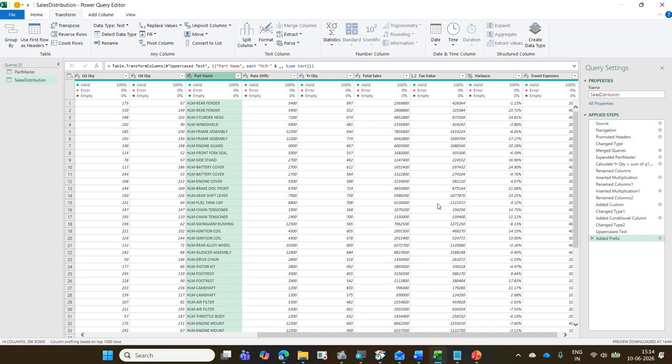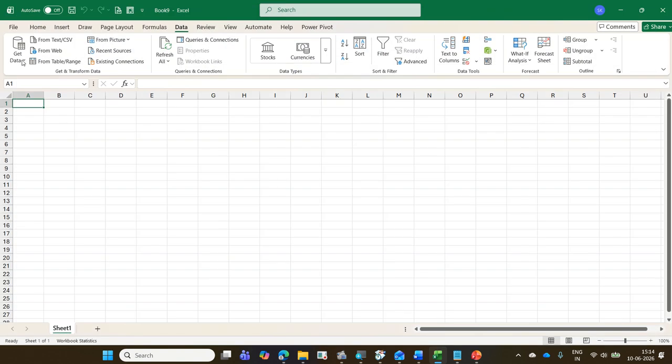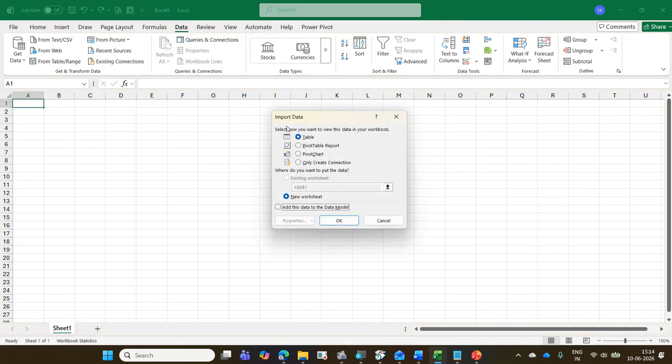But after selecting only the connection, tell me, can I select add this data to data model? No, why? Sales distribution to be loaded, right? Part master is not required to be loaded because the part master wanted columns we already brought in with the lookup. Using the already got it here. So don't select this add to data model.